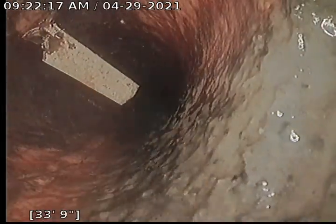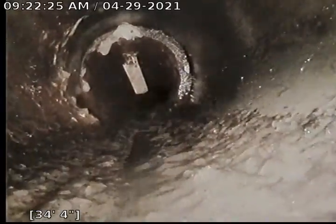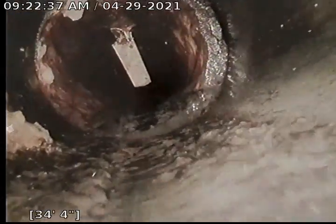Make a little bit of a turn, and we are going to start dropping downhill. And those joints appear to be in fair condition. And this area here runs all the way down the side of the hillside and going down towards Mulholland Highway. And that joint appears to be in fair condition. A bit of an offset in this joint here. Doesn't appear that it was seated properly. Does appear to be shifted in this area, as you can see, from about the 11 o'clock area all the way around to about the 6 o'clock area. So we're just going to go ahead and continue to push out.